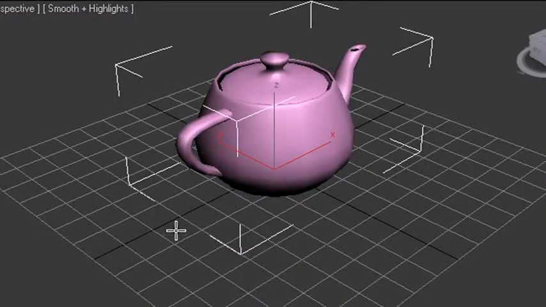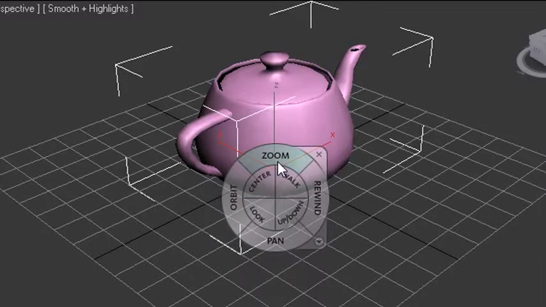The easier way to get to this is to hold down the shift key if you're working with a PC and press W. This also brings up the steering wheel. You just don't have to go through the menus first. Again, that's shift and press W.